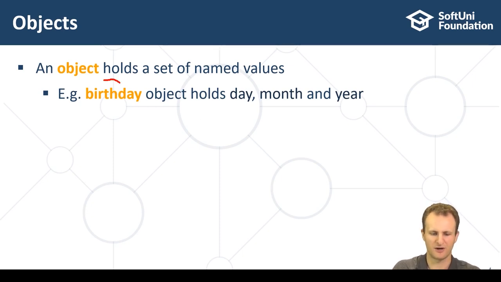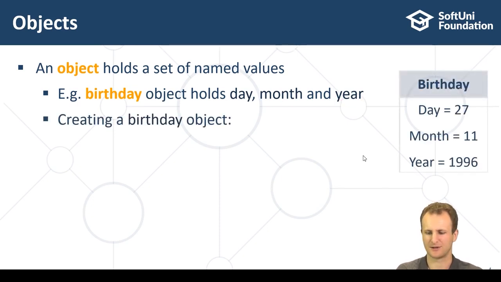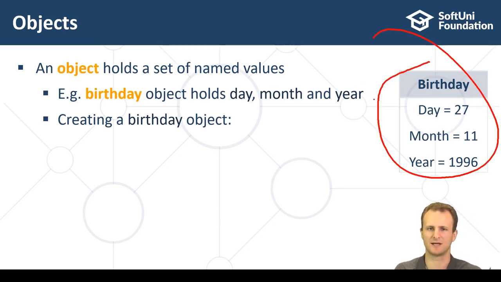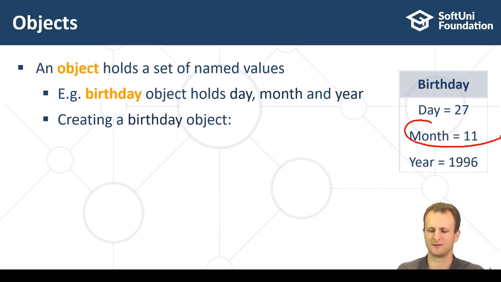For example, if you have a birthday object, that would probably represent a day, a month, and a year of that birthday. Okay, so what would that birthday object look like? Let's say it's called birthday, and its day would be 27, and its month would be 11, and its year would be 1996 for someone born in 1996. Okay, so now we have a data type which represents information about a date. And that data type has several fields inside it which represent information about that date. And all of these travel together. So an object is a bunch of variables that are traveling together that can be treated as one thing, even though there are several different variables in the program.